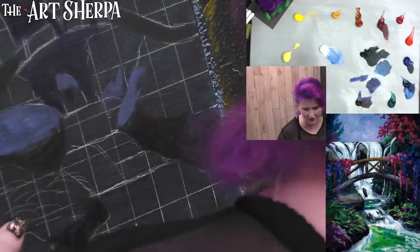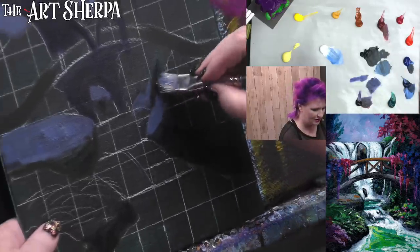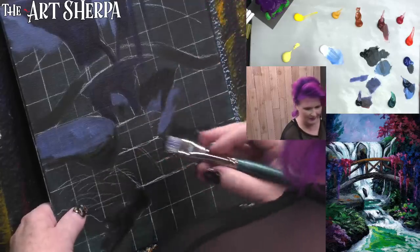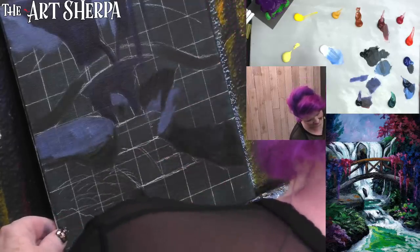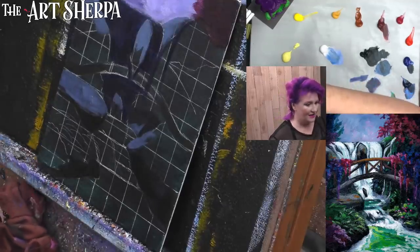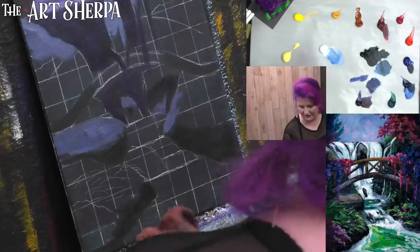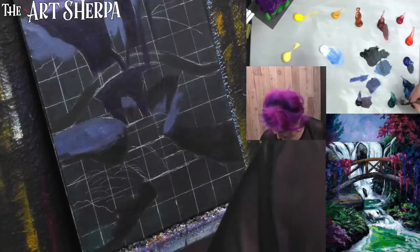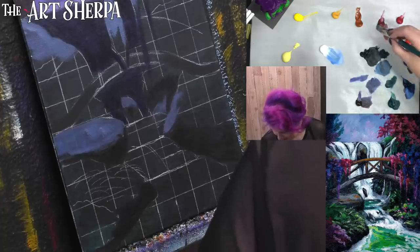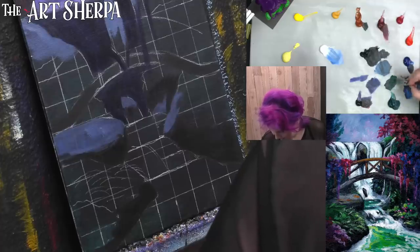Just pulling this in. I just want this to be sort of a dark value. I know I'll be pulling it up for rocks and things later, but it's just nice to bring these high contrasts in so that later, when we're talking about them, they will be there for us. The lay-in goes actually quicker than you might think. I love having all these crazy fun greens too. So I'm going to take a little of my phthalo green and just a smidge of my burnt sienna.